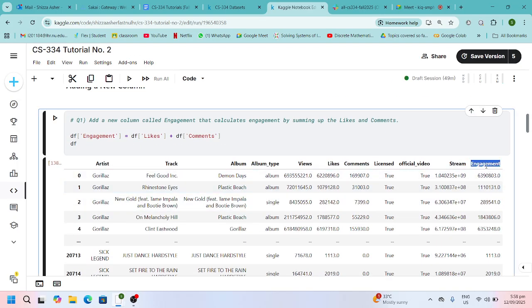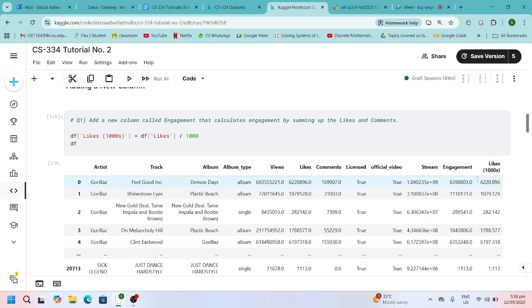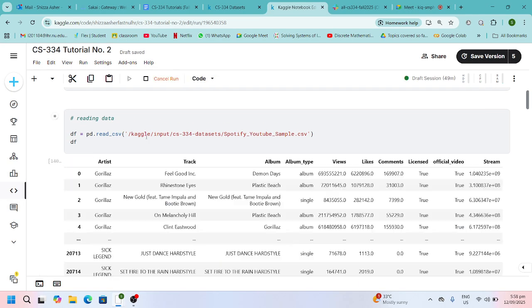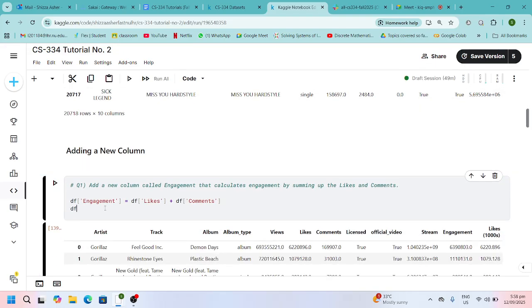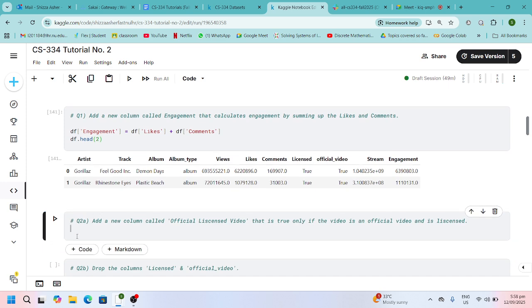Okay, so right over here, this has been introduced. So I mean, it's fairly simple in Pandas. If I wanted to create a new column called likes in thousands, I could simply do this as well, and that would also work. Personally, I find that very cool about Pandas. Anyway, let's begin from here again. Let's display some entries and move on to the next question.